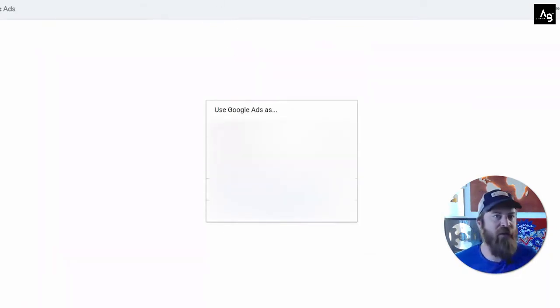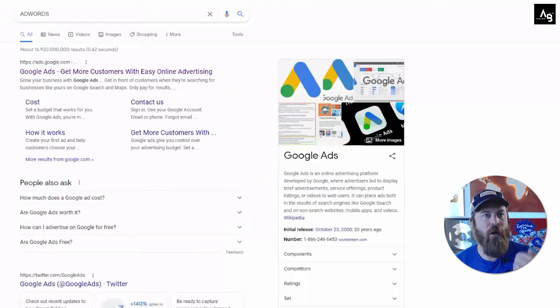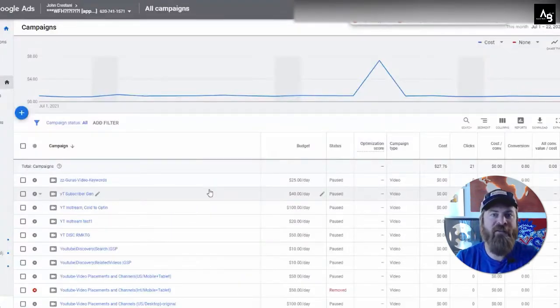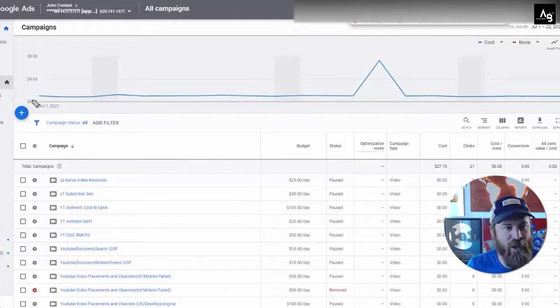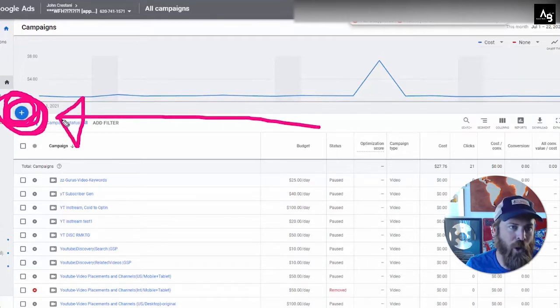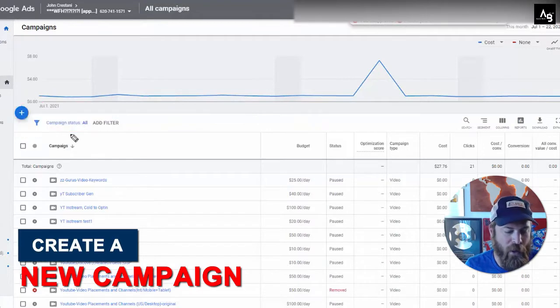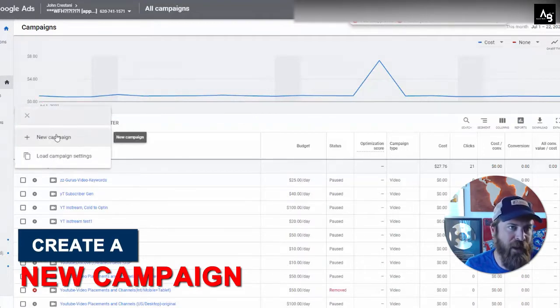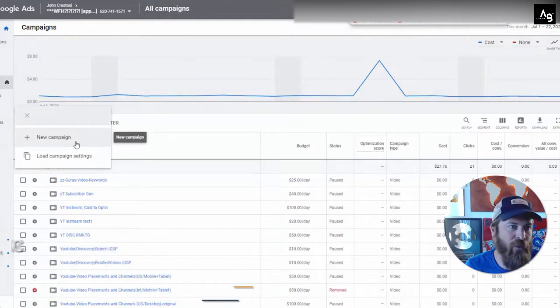Now in my case, I already have a number of accounts, so we're just going to log in to one of my accounts and I'm going to set up ads for a local business. Now understand that the interface changes quite frequently within Google advertising or just any of these ad platforms, but where you want to go is this plus button right here. That allows you to create a campaign. See, it says create new campaign, and that's what we want to select.